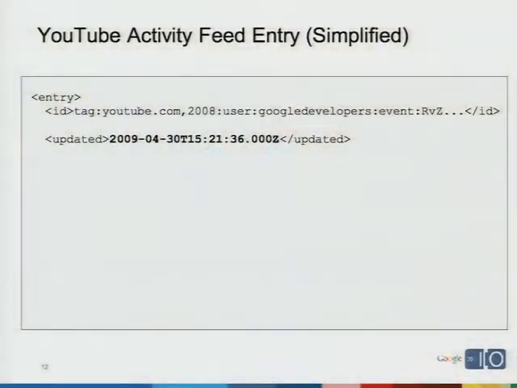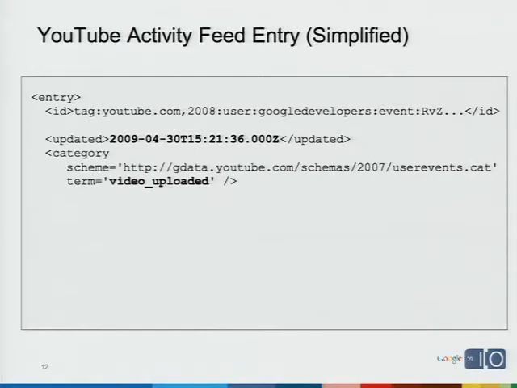What are you actually seeing in this XML that I promised you? Well, there's an entry, because that's how AtomPub works. Every item is its own entry. And each of them has this ID, which is just a big, long string. Don't put too much thought into this, but it will be unique, and that's what's important. We also have an updated element, which will tell you when this event took place, so it's useful for sorting and organizing. We have a category, which will tell you what type of event it is. So this is a user upload, a video upload to a user channel. And we have a short descriptive text in the title that you can just display verbatim to the user to tell them what the event was. In this case, Google Developers has uploaded a video.